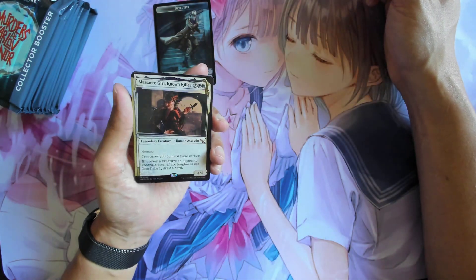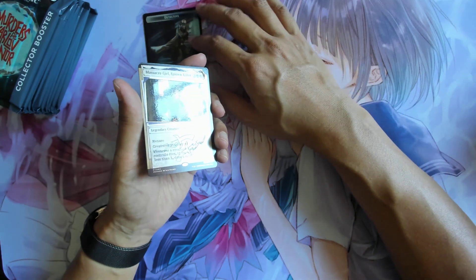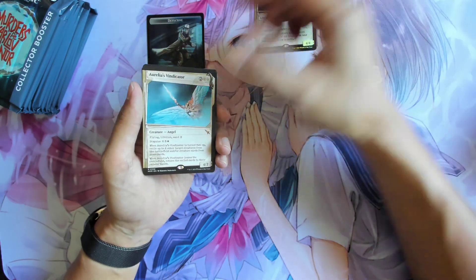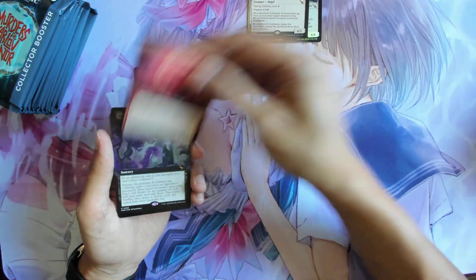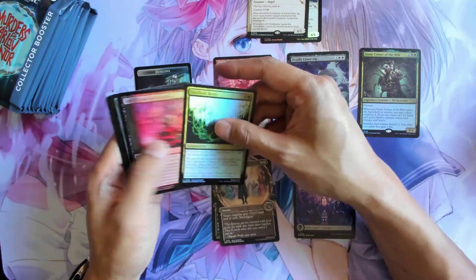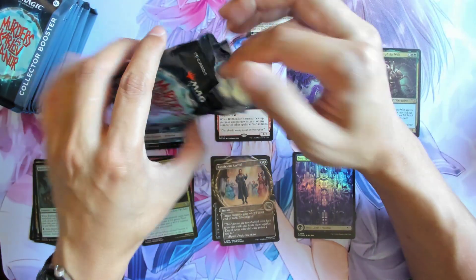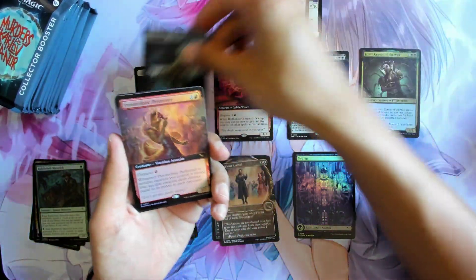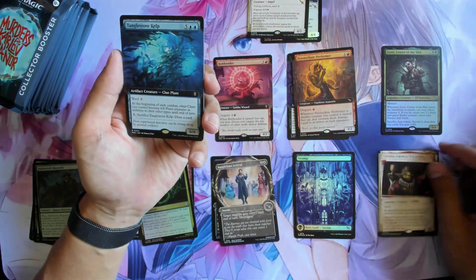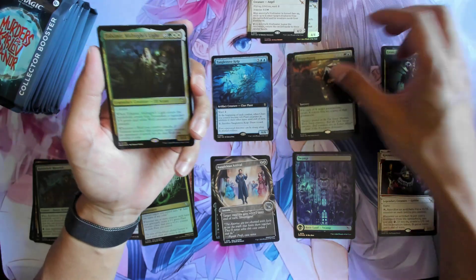First we have Massacre Girl - that is invisible ink, and the invisible ink is just two daggers. He really has a lot of time on his hands! So our first mythic is Massacre Girl, second one we got a mythic again - so that's not too bad. We got Rolyas Vindicator. It definitely feels like the invisible ink isn't as hard to get as it turns out to be, which is actually pretty cool for people that want to collect all of them - it's actually doable. Originally they were going to be neon-colored inks, which would have been very difficult for collectors.